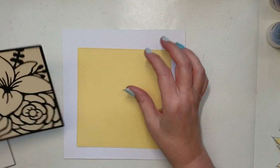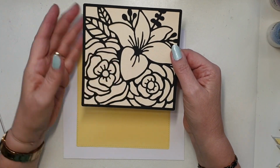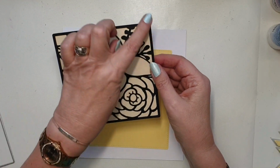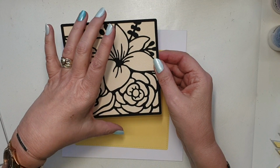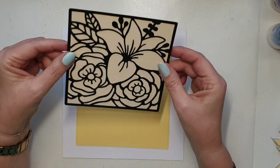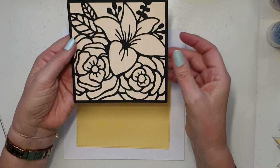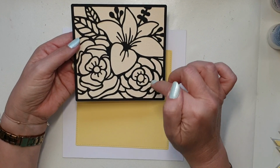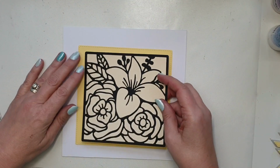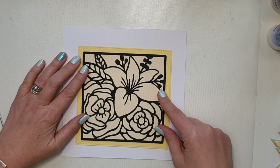So I've already matted this onto a piece of cream card. I've used the same square to cut out the backing die as I used to cut out the main large framed flower, and I've already stuck it down because it's a bit fiddly. I wanted to make sure that all the middle bits were stuck down properly so that when I come to piece my paper in, it sits right. So I want to place this on my larger mat.